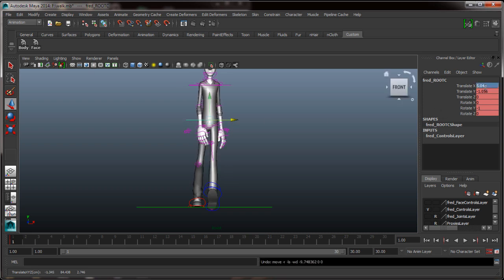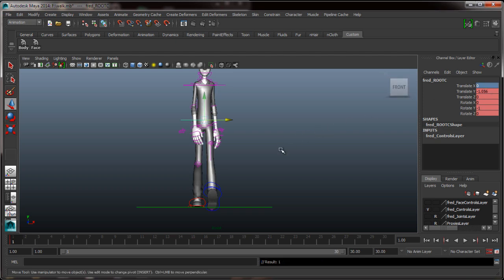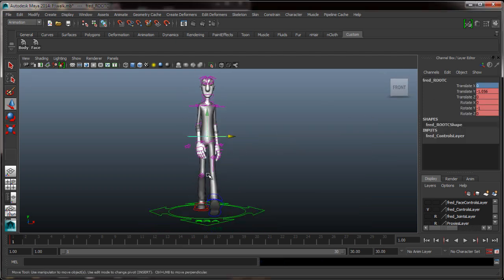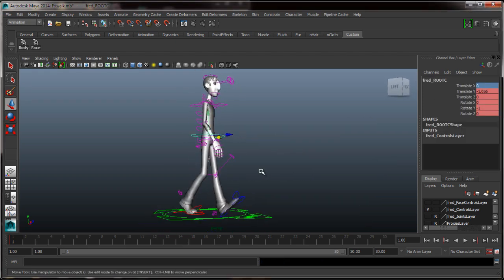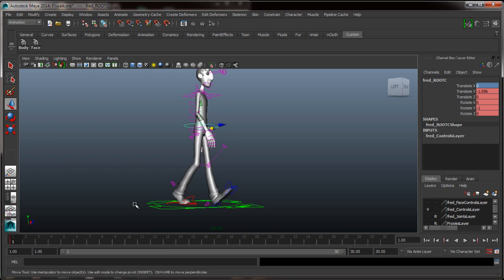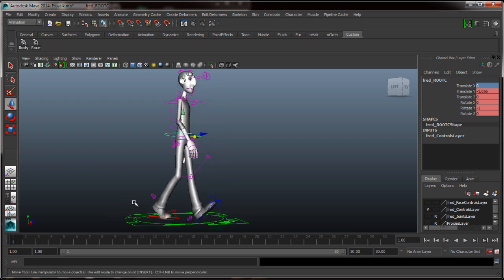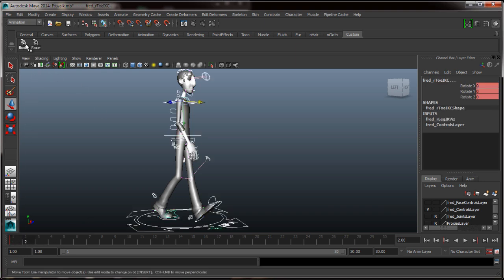Okay, so let's zero that guy out. Alright, so this is our contact pose. So we want two of these. We're going to have a contact, a passing, and a contact. Okay? So we'll go straight to the passing pose now. So let's select it all, hit key.